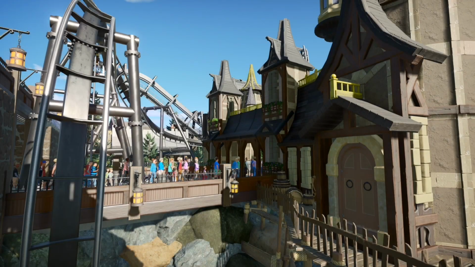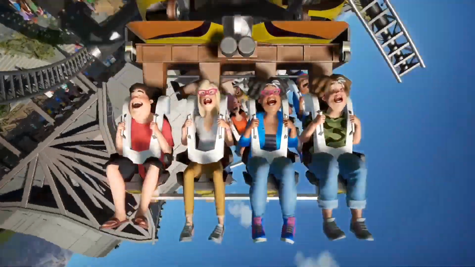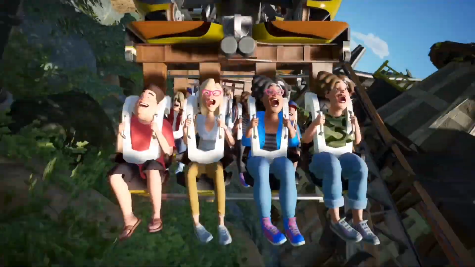Bonjour everyone, I am Yan, your favorite friendly Frenchman, and welcome to another Planet Coaster Park Spotlight on Feinster by Mystic, a dwarven mining town that has become a spaghetti bowl of coasters fitting in a 100 square meters area.